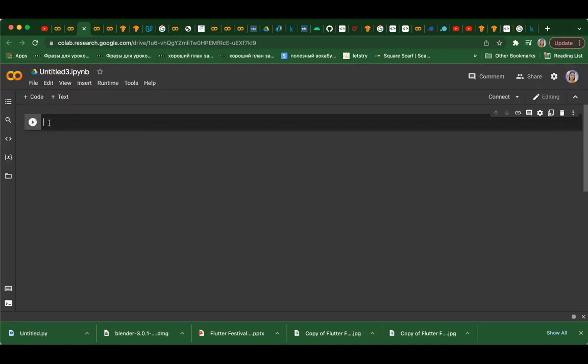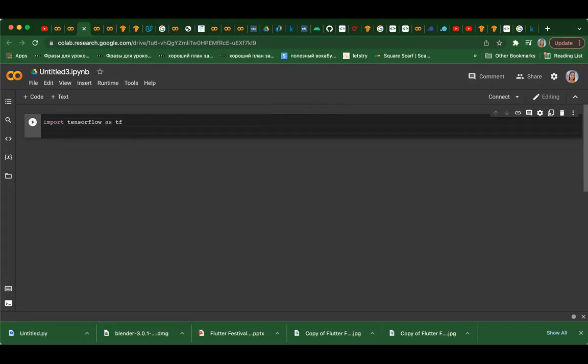And first of all, we will do simple machine learning training and predicting using the same X and Y arrays. So we need to import the TensorFlow library, and we do it by import tensorflow as tf.